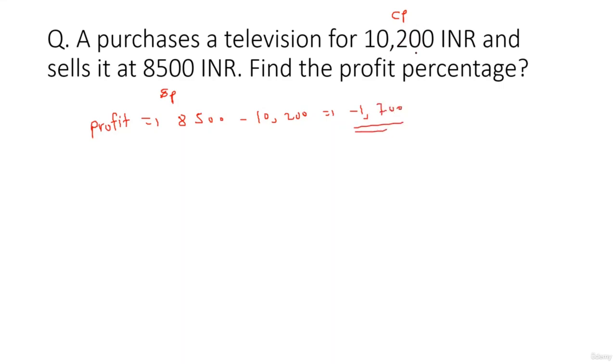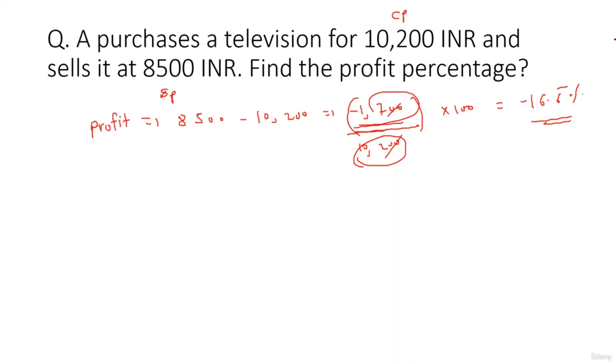We always calculate the profit and loss, for that matter, out of the cost price. So the loss value will be minus 1,700. Percentage out of the cost price will be divided by 10,200, into 100. Profit upon CP into 100, just now is the formula. So we cancel out 2 zeros, 17 ones are 17, 6 are 102. The answer is minus 16.6%, a loss.